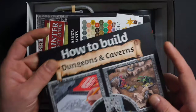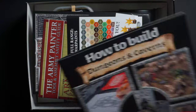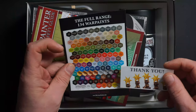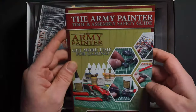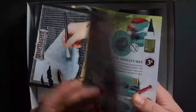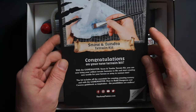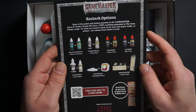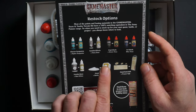First we have a how-to-build guide — very good inspiration with tips and tricks. A thank you note. All the war paints, the full range, other Army Painter products, tools, tips, and tricks. Very good stuff. And the Snow and Tundra terrain kit booklet — congratulations on your new terrain kit. The restock options are very good to know and could come in handy. I think I have most of it already.